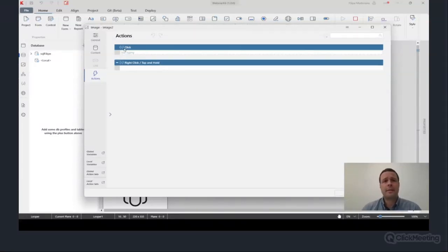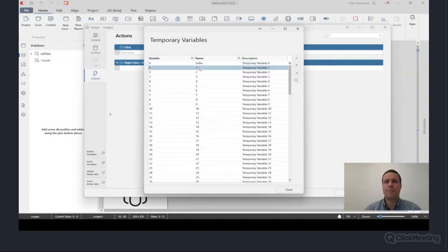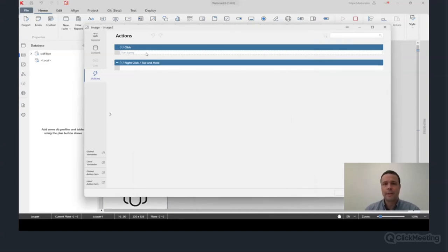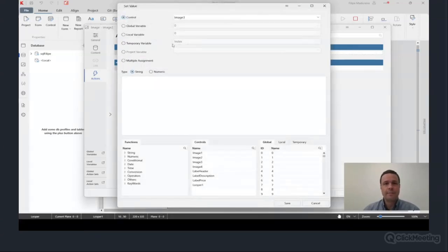Okay, so I'm just going to say when I click on there, I'm going to use a couple of variables. I am going to use a variable for the index of the looper, I mean, the current row, the item count, how many items I have in my list. Let's have one for average price and another variable just for current price. So in Kalipso, how do I create an algorithm to get the average price? It's very easy. I start by setting the value of my average price variable to 0.